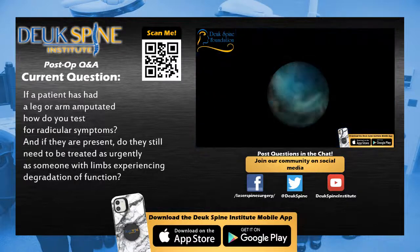Duke Spine Institute is the world leader, literally the world leader in endoscopic spine surgery. We do cervical, thoracic, and lumbar disc herniations with endoscopic surgery, without fusion, without metal, without hospitalization. Everything is done outpatient. You go home an hour after your surgery. Most people go back to work within a day with restrictions on lifting and bending.